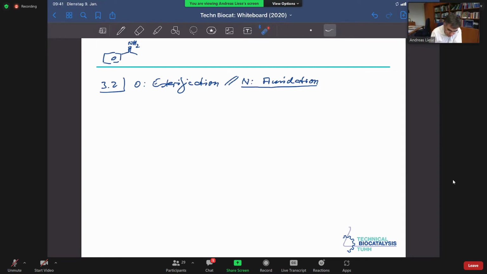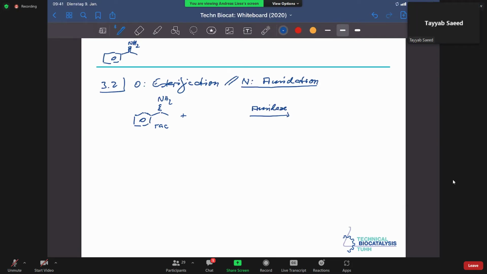Okay, so now if we run the amidation, sorry, the starting material will be once again our compound here, and we would do it once again in esterification mode. So we would start up with the racemic one. Would be an amidase, or lipase, whatever. There's some cross activities. Yeah, so what would the reaction product look like? And what could be the reactant we need? Because this is the racemic, then one would be the. Maybe wait a moment and sorry to stop you. Wait a moment and let's see if someone else would like to try.